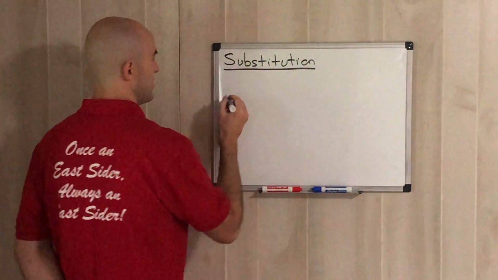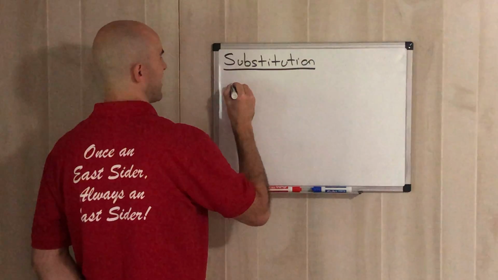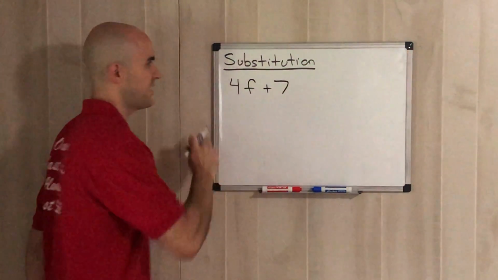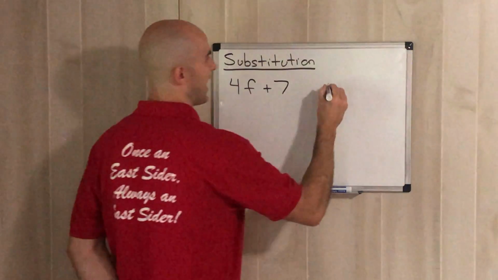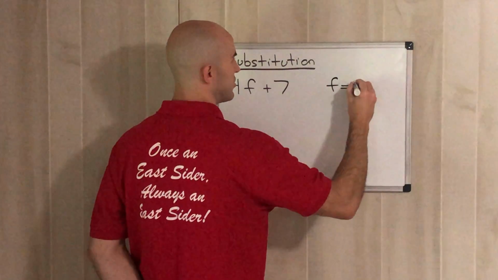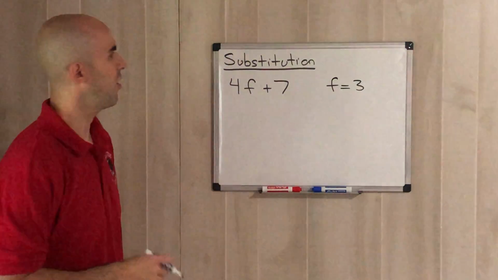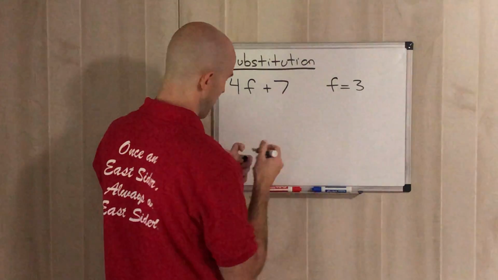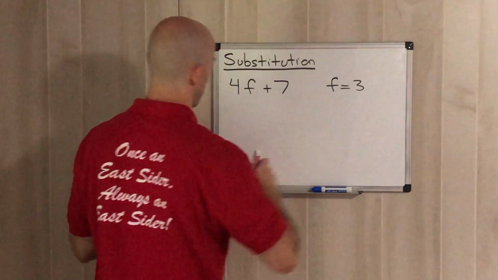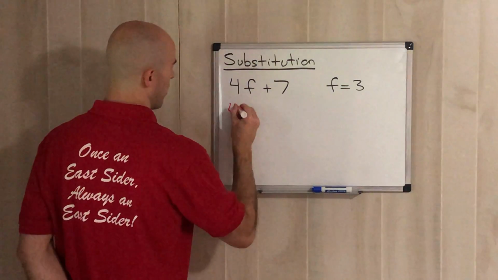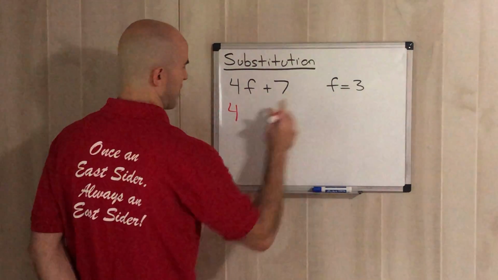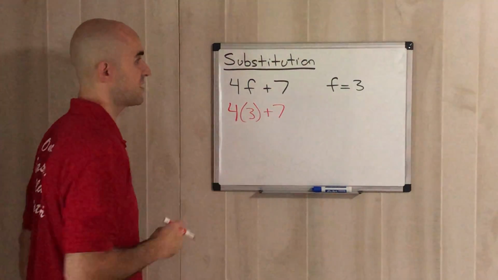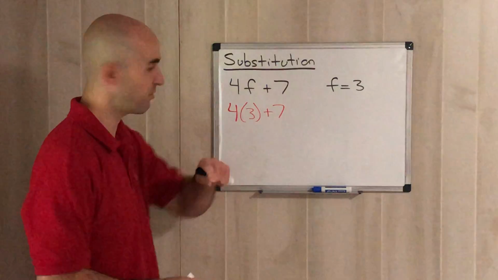That's all it is. So what I mean by that, let's say that we had the expression 4f plus 7, right? Let's say I had that expression, 4f plus 7, and I tell you that f is equal to 3. All substitution is now, wherever you see an f, you replace that f with a 3, right? So, again, let me just write this over. It would be 4. We know that f is 3, so we'd substitute the 3. Plus 7, and that's all substitution is. It's taking a variable, replacing it with a number.